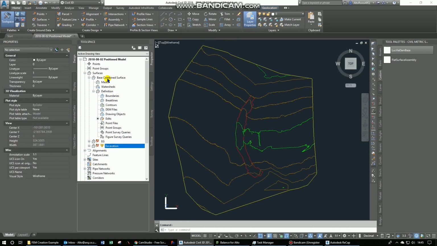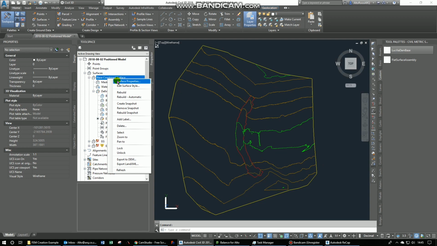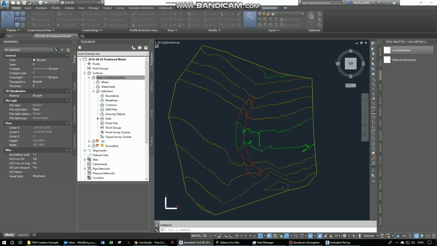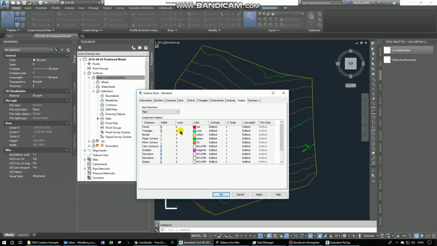This combined surface is obviously made up of a very fine TIN of triangles, which is way too complex for use in FEM models, and it'll create a bunch of irregularities which will cause instabilities in the FEM model.